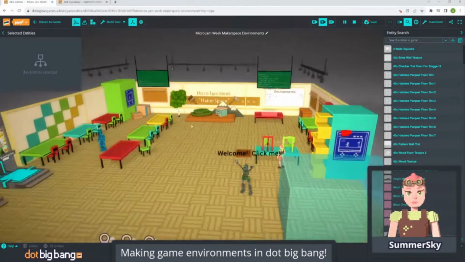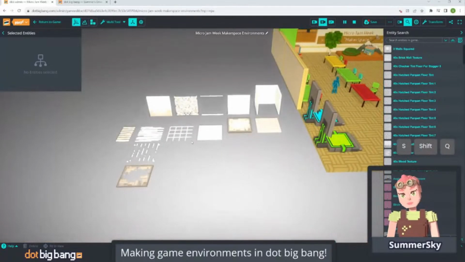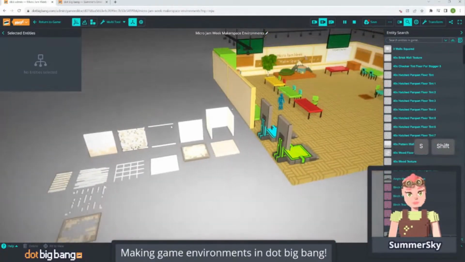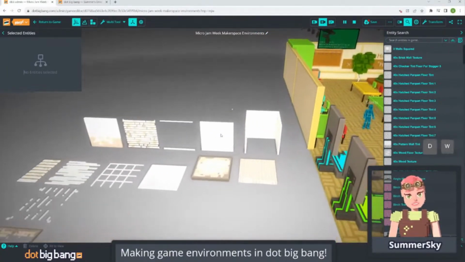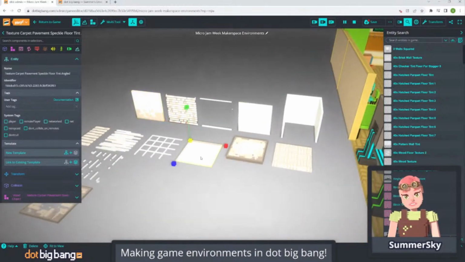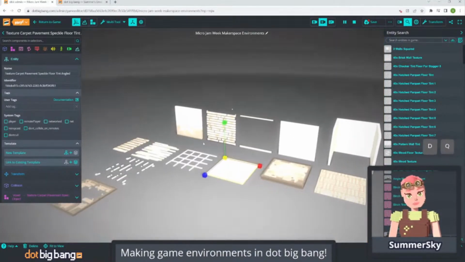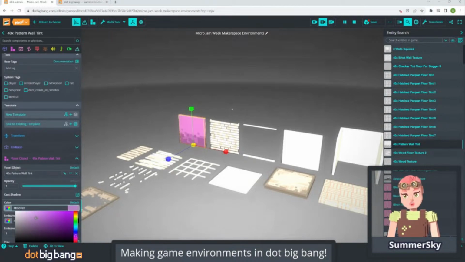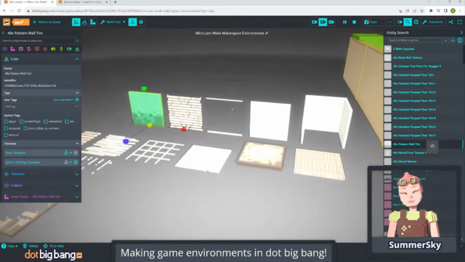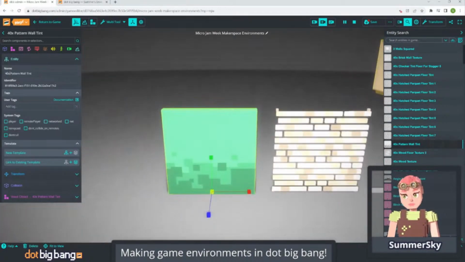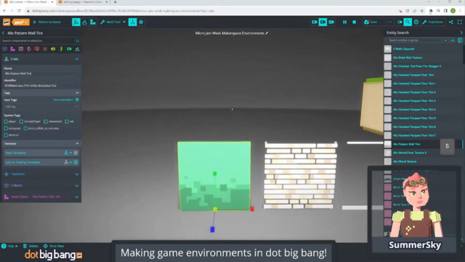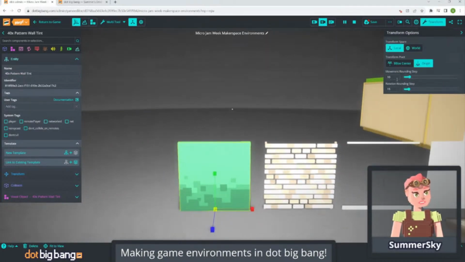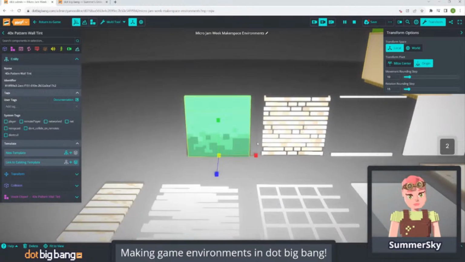And over here, I've left a few things out for you to use if you wished. These are a few floors and walls that are a little bit bright to start with, but they have patterns in them built in grayscale so that you can set these walls to be whichever way you want. And something to note about them is I usually make them at a certain scale so that they will behave well with the rounding step.